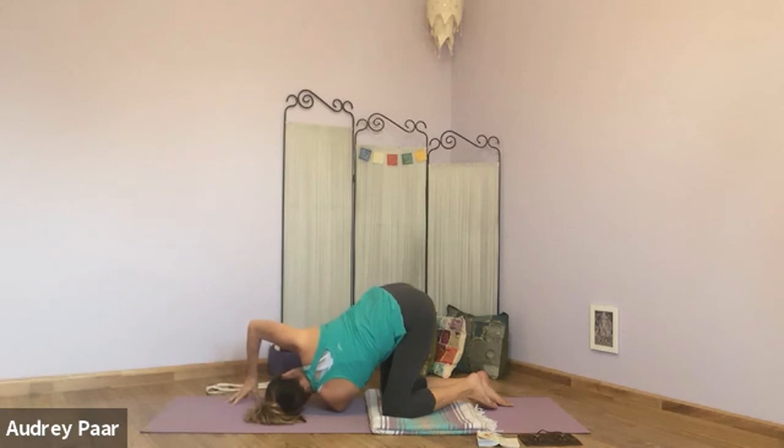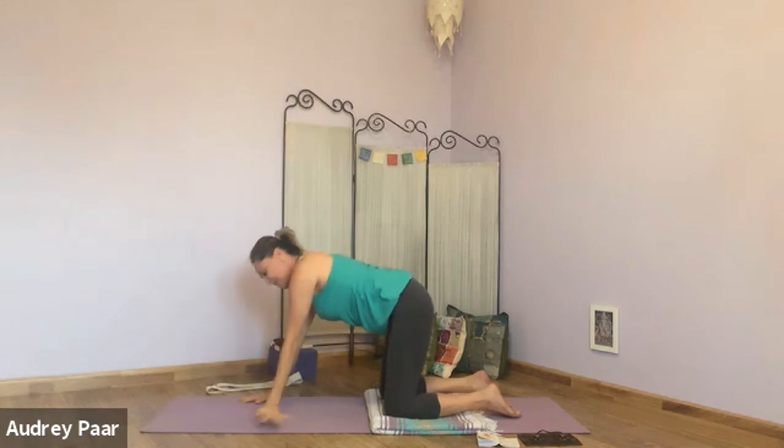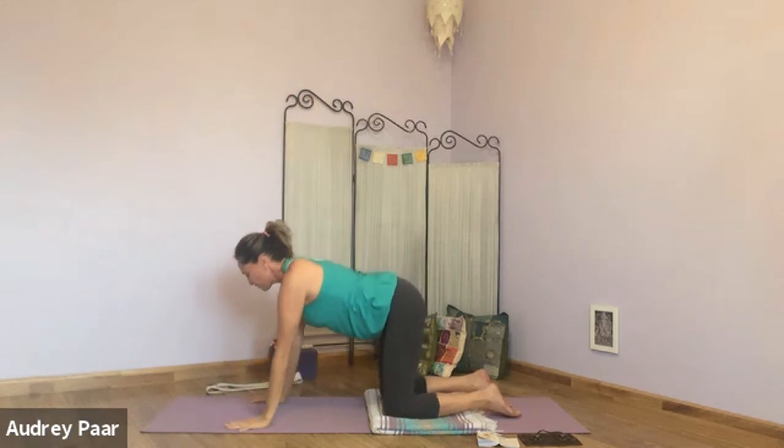Take another breath there. Exhale. Pressing down into that right hand. And then inhale, reach that left arm up. Exhale, hand to center. Good, one round of cat-cow here.